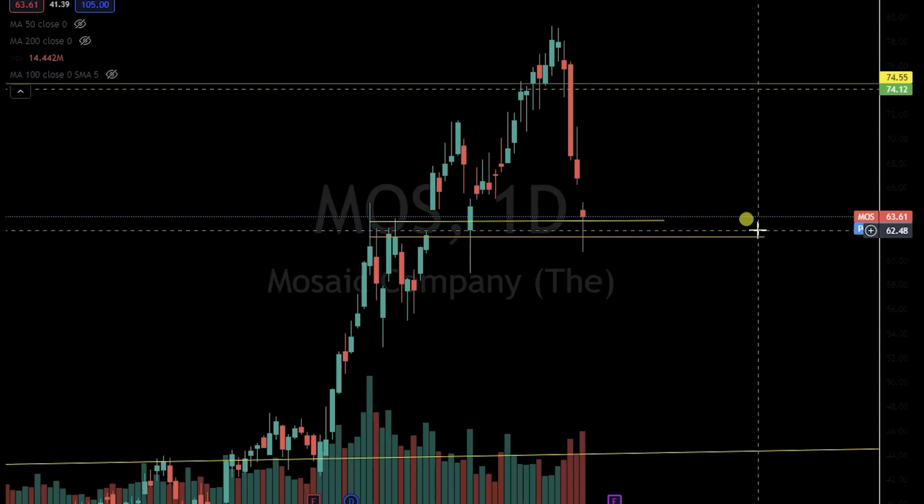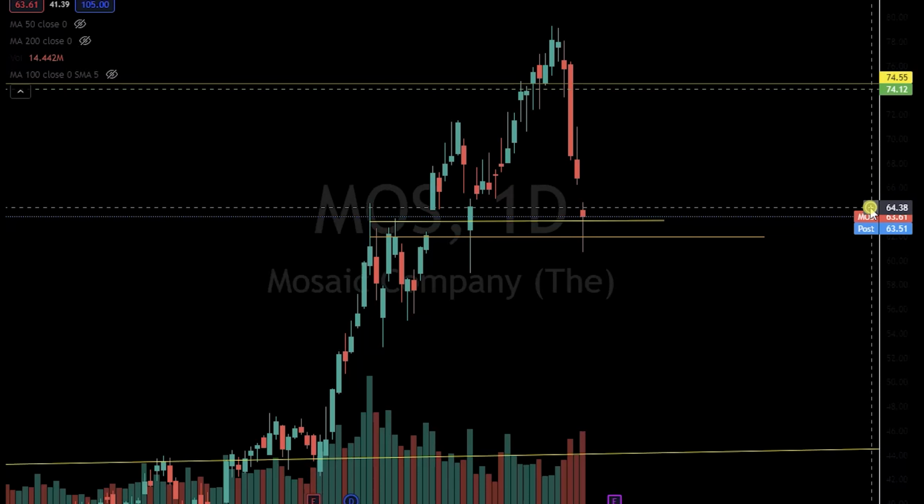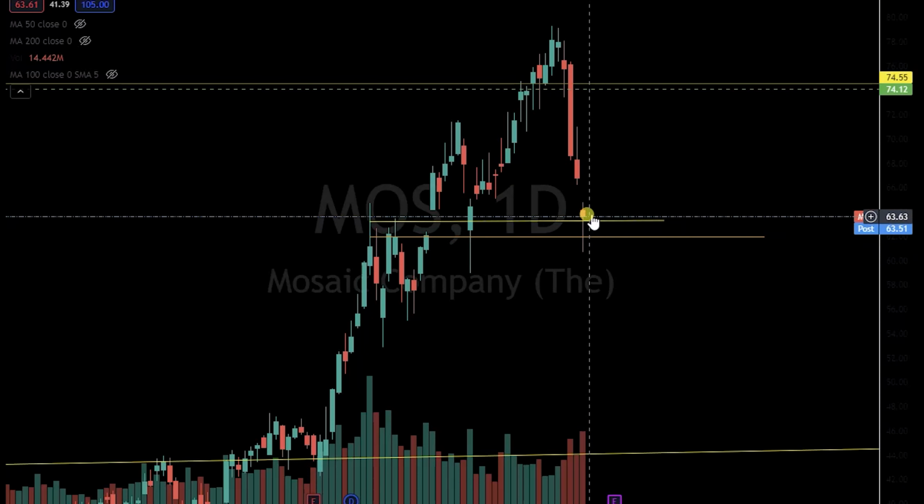myself as a swing trader and a day trader, I have to start looking to bank profits because it certainly narrows down the risk to reward ratio when you're deep in the money 10 to 20% on a swing trade. So you always have to know that taking profits is never a bad thing. Even if you miss out on a few extra pennies or dollars, taking profits and netting a score of 15% is awesome. So here you can see we covered our short at this yellow line here, and the price action actually reversed and closed above our short.